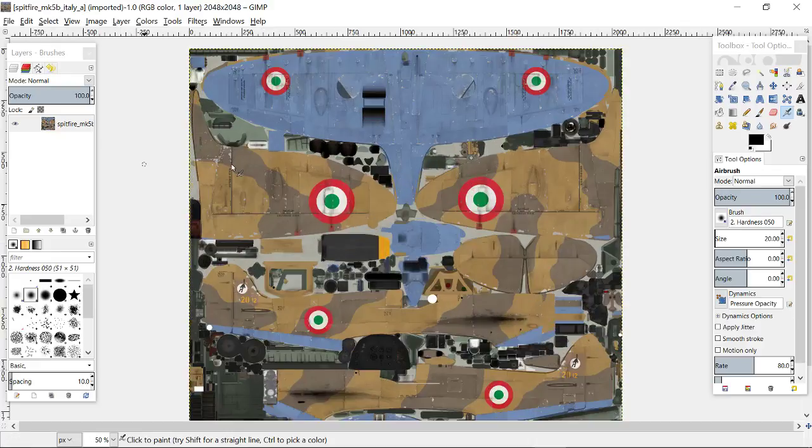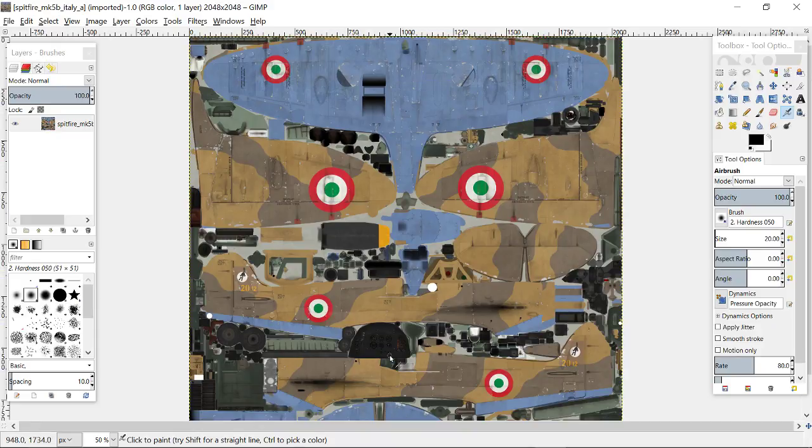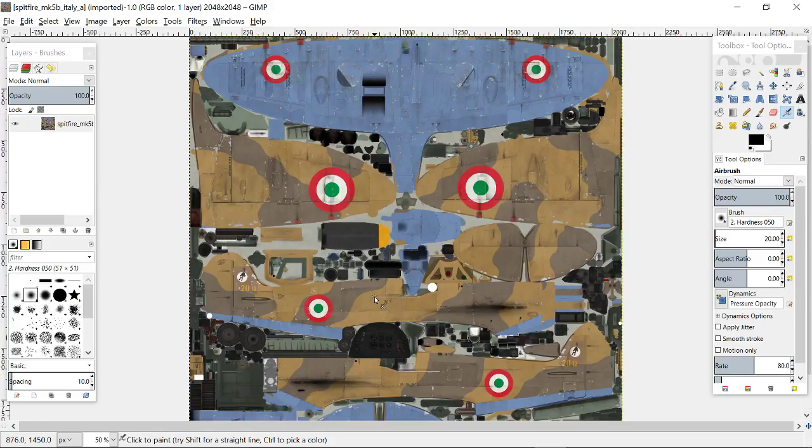So what are we looking at here? You see the underside of the wing. There's the oil cooling area. And then here is the right wing top, left wing top, fuselage, right side from the pilot's perspective, and then left side. And then you've got tail planes, bottom. Where's the top of the tail plane? Right here. So you can sort of see where the pieces of the plane are.